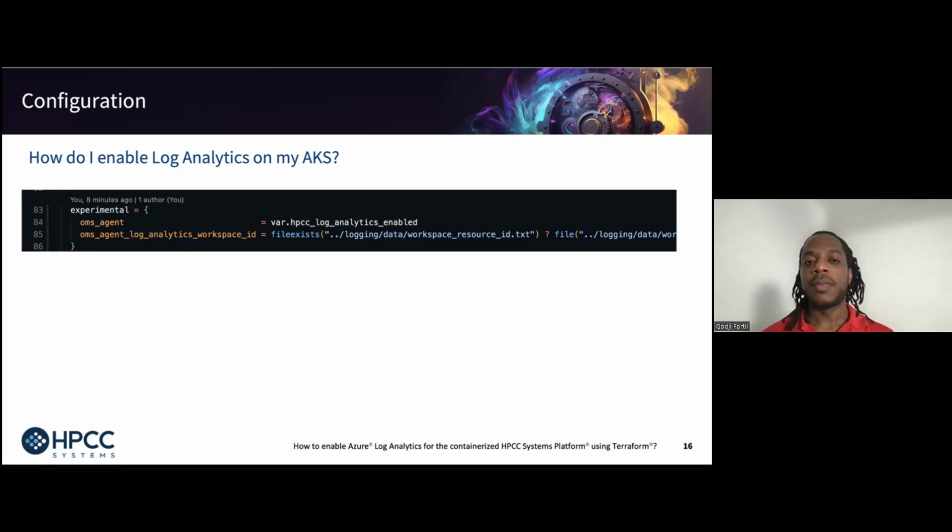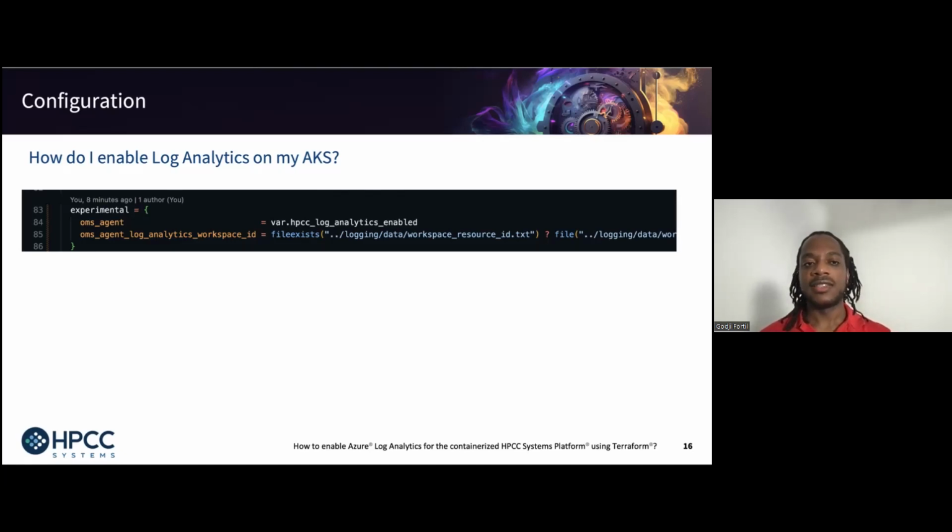As you might already figure out, you need to first have your AKS running, then deploy the login module, and then come back to the AKS to enable the log analytics on the AKS.